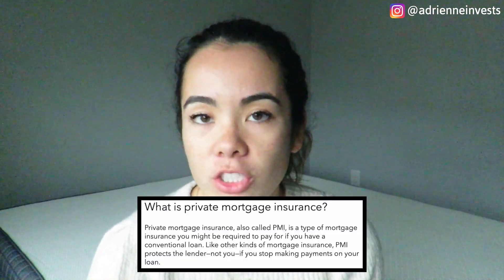The reason some people are usually scared of not putting 20% down is because of something called PMI — private mortgage insurance. Private mortgage insurance is something you have to pay monthly if you do not put 20% down. When you eventually own 20% of your home, you no longer have to pay it. It exists to cover the bank in case you default on your loan. However, in the current market, interest rates are so low that taking advantage of a low interest rate is going to far outweigh the cost of PMI in the long run.